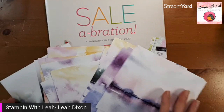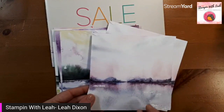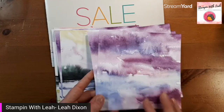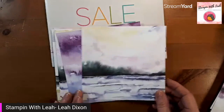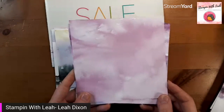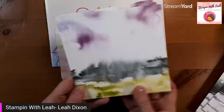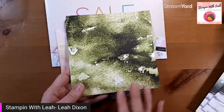Let's take a look at the designer series paper. There are 48 sheets in this pack of New Horizons designer series paper. They're all gorgeous watercolors that have been photographed. One side tends to be a large, singular two-color kind of design, and then the other sides are truly like horizons - mountains, water, sky. They've done such a beautiful job with different colored skies and scenery, trees, mountains, and the watercolors are great for cutting out leaves or trees.